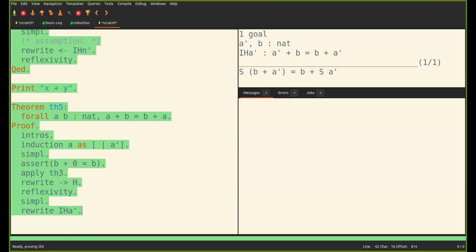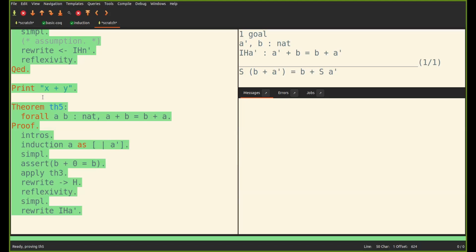So basically for any two numbers, I have to say S of A plus B is B plus S A. So what I'm going to do at this point is that I'm going to take this part and just define a lemma which is only this part. And I'm going to prove that lemma first. And then I can come back to the proof of this theorem and use that lemma.